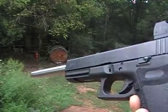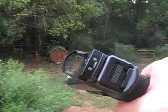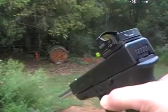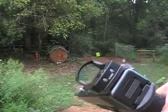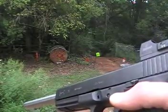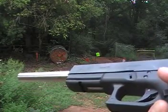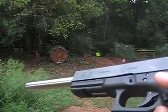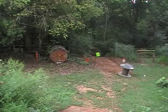The only thing about this one, it's got the ambidextrous safety. How about that for a 50-cent word? And, you know, it's got a couple of upgrades on it. Got some stippling on it. Got a Burris Fast Fire sight on it, which is pretty cool. I do recommend those. Those are pretty neat. Wish I could hit better with it, but you know how it goes. Anyway, we're going to fire this thing off and see how it goes.